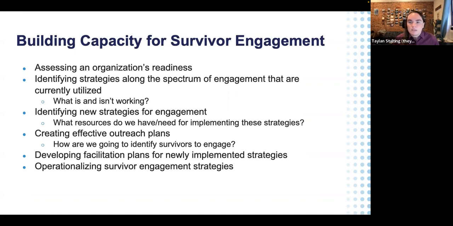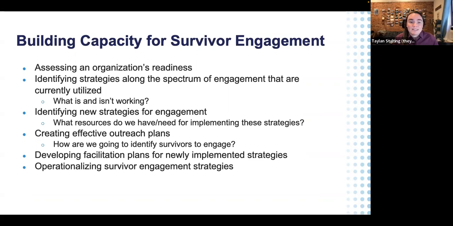And that is something, again, we can help with, whether it is through a training or through technical assistance to help work through what an advisory council might look like, what a working group might look like, et cetera. And thinking about what is and isn't working, so that we can identify new strategies for engagement, think about what resources we currently have, what are needed, how can we acquire those resources, et cetera.